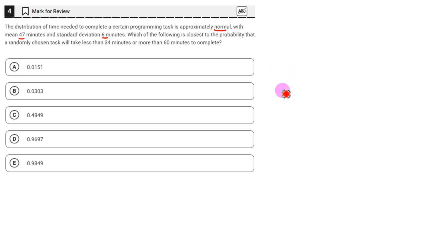So we actually have to calculate 2, and this comes into play quite a bit. If you think about it, this is just a good old one. We don't have a sample size again. So this is 47. So we want less than 34. So we want that, or more than 60, and 'or' means add. So we want that. So we'd have to do 2 normal CDFs.